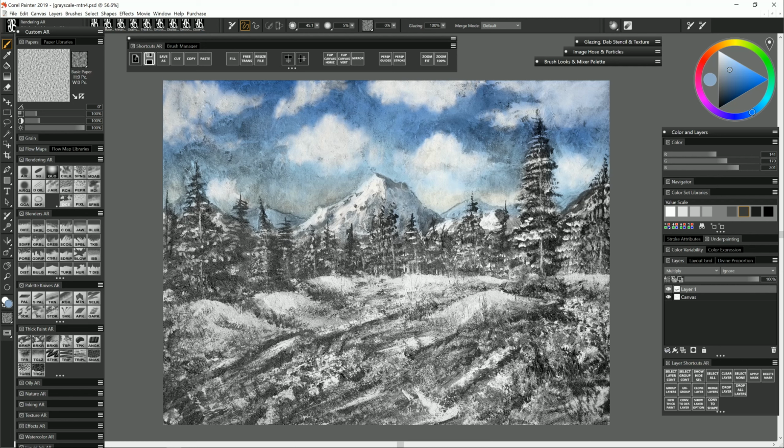Let's add a few little spots here and some of the shadows over on the highlight side of the mountain as well. And then there's a few little mountains peeking up in the distance there. I'll add some blue to their shadow sides as well.